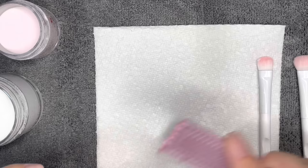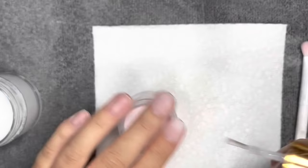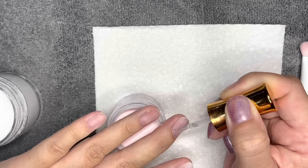And I have so many of the Hollow Taco polishes. If you want me to swatch them out for you, or if you want me to demo them, let me know down below. I'd be happy to do that. I typically don't use them often because I'm a dip slash gel junkie, but I love them so much.